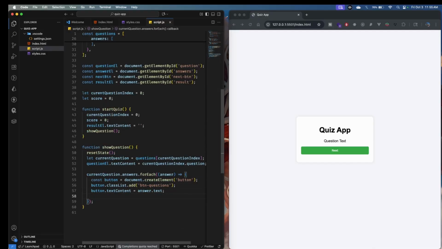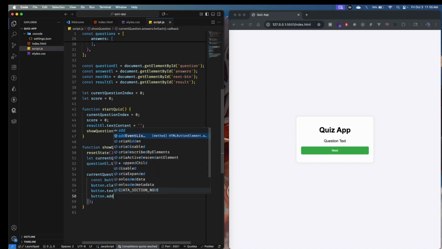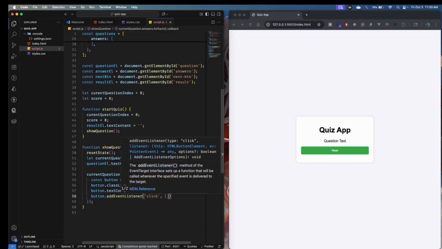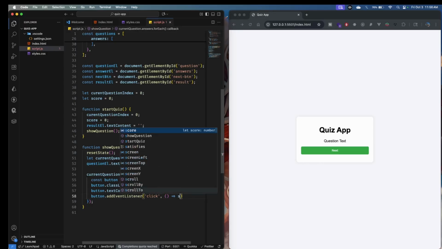After this, we want to add an event listener to the button for the click. So button.addEventListener. We are going to be listening for the click, and in the click we want to do something. In this case, we are going to be calling a function that is called selectAnswer.